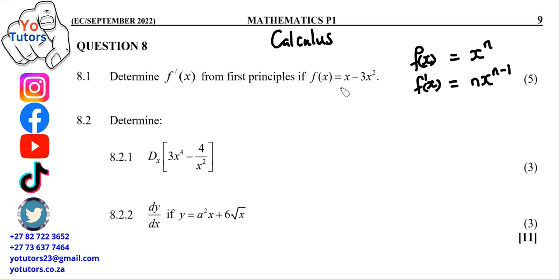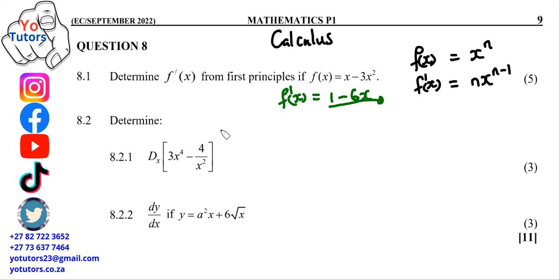So for this one here, it's a quick method to have your answer aside and compare it with the final answer that you're going to get from the first principle. So that's what you need to do. So for here, let's just do it. The answer that we expect here for f prime of x is going to be 1 minus 6x. No, 6x only, because 2 minus 1 is going to give us 1. Okay, so this is the answer that we expect.